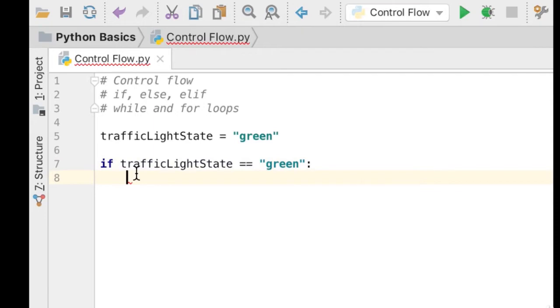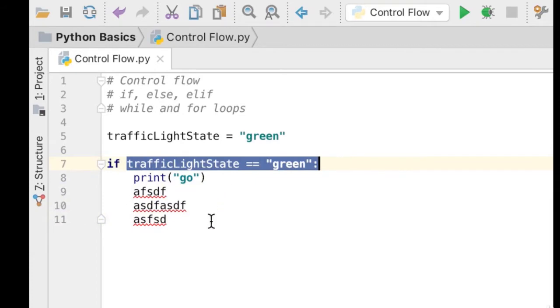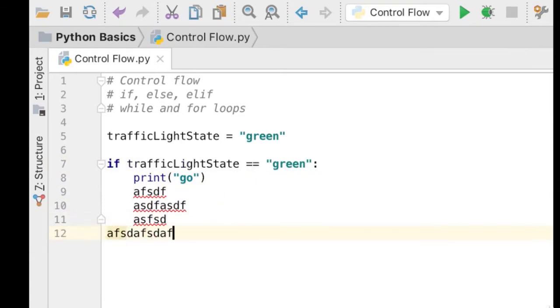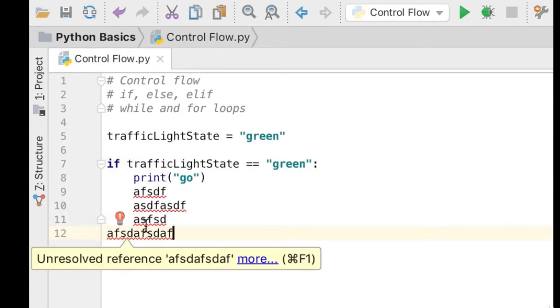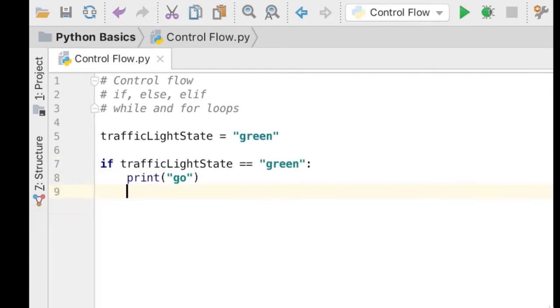It'll provide the indent. And here, I'm just going to write the code I want to execute. In this case, it's just going to be printing the word go. Now, this indentation is important, as soon as we exit out of this indentation, we're no longer in this if statement. So any code that I write underneath this is all part of the code that I would execute if this is true. And then if I were to do this and then write some more statements here, this is stuff that will not be executed as part of the if statement. This is going to be executed after this. Okay, this is all garbage code, however, so I'm just going to delete that.